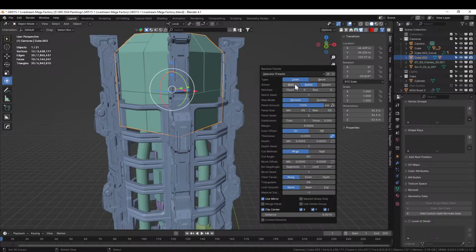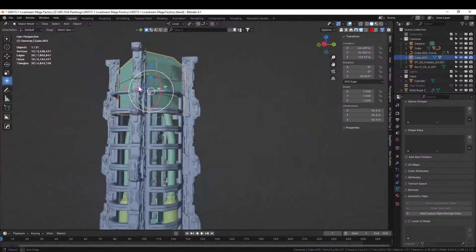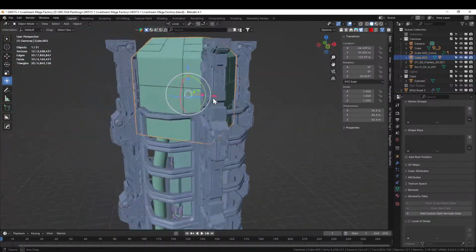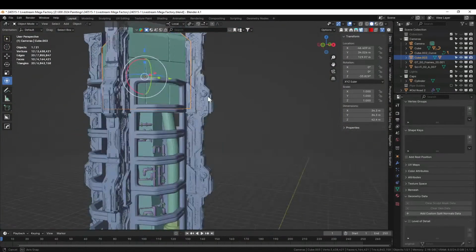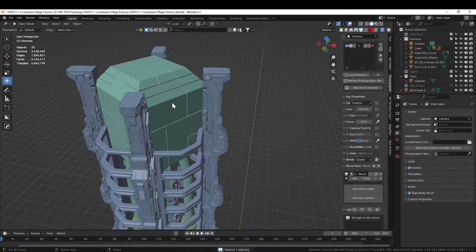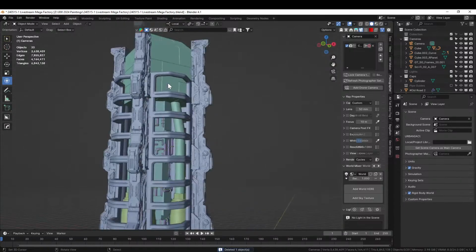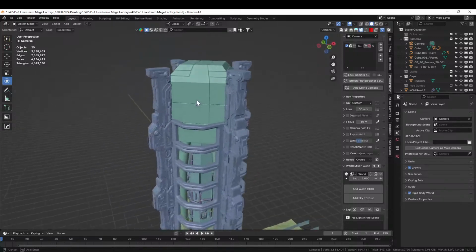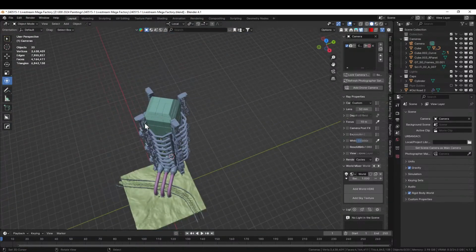Radial, walk. I actually think walk might be cool this time. Again, just to give us something a little different. Cool. And we can actually delete the original object underneath it because we did 100% coverage everywhere. So there we go. That's a tower.